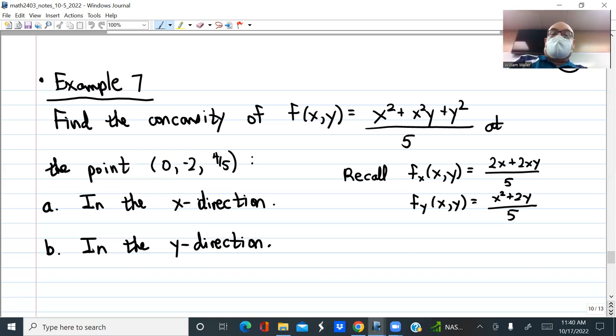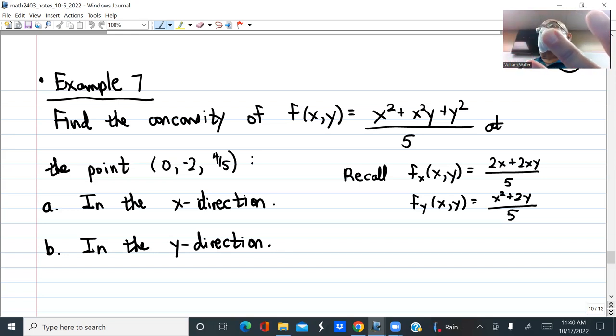So we're only going to think about what's the concavity in the direction of the x-axis, parallel to the x-axis. What's the concavity in the direction of the y-axis, that is, parallel to the y-axis? Is the curve concave up or down in this direction? Is the curve concave up or down in this direction? So what do you need in order to answer that question? Geometrically, it's kind of hard to describe, or hard to think about. But actually, analytically, on paper, this is a very easy question to answer.